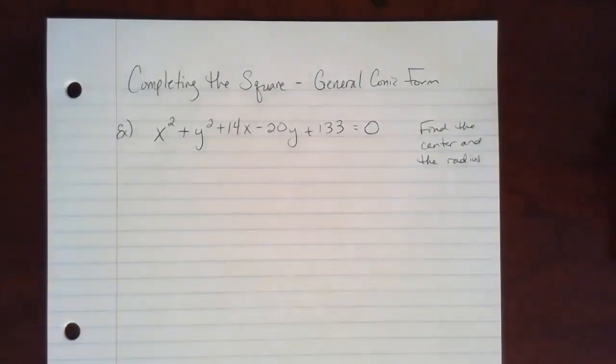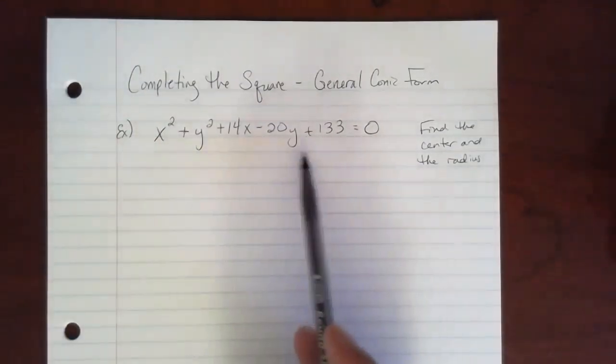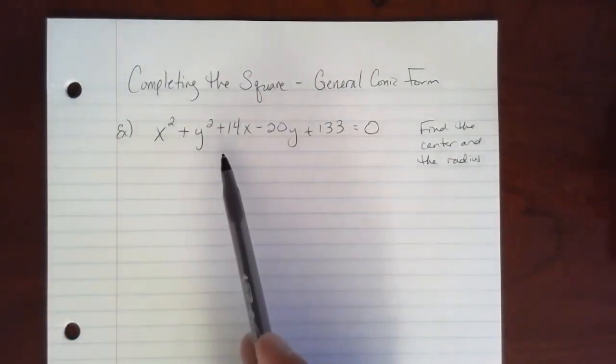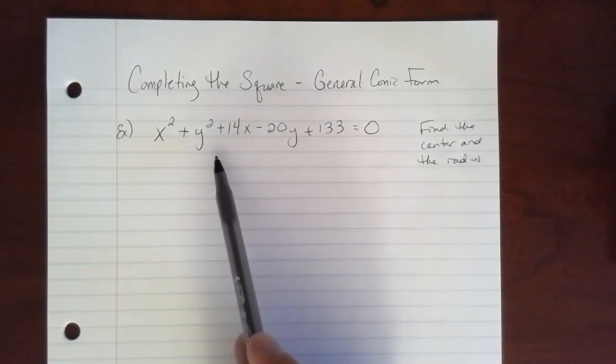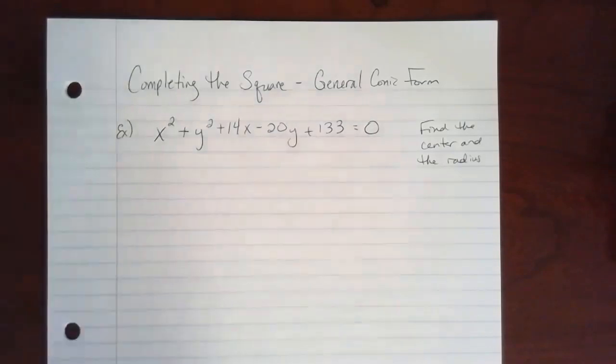So what we want to do in this video is take a look at how to take the general conic form that we mentioned in our last video and work this thing backwards to create our standard form. And the reason for that is general conic form, what we were given here, does not tell me what my center and radius end up being. We can make some guesses as far as what the center would be, but we still have to do a little bit of work to find the radius.